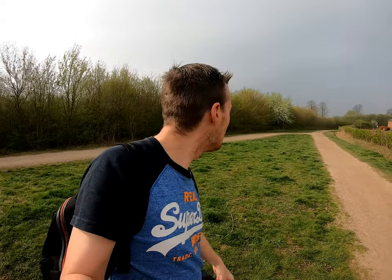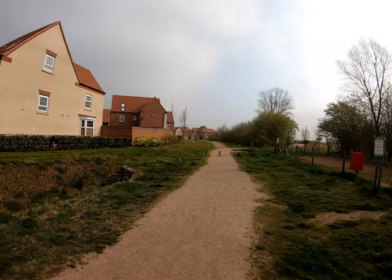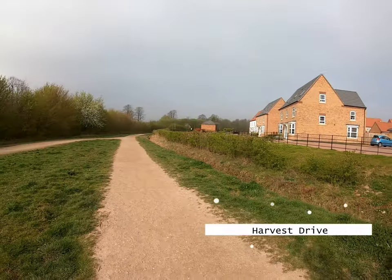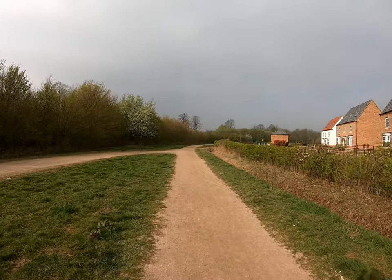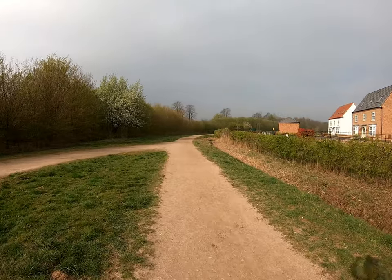Now this morning, I'm on the outskirts of Cotgrave and I'm stood on the old Cotgrave Colliery Branch Line. Now the branch starts a little way up there where there's now a housing estate, and we're going to follow it down as far as we can go towards Radcliffe on Trent. So let's see where we go. The sun's shining, it's going to be nice and warm. Let's make the most of it.